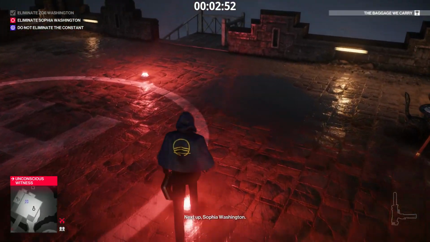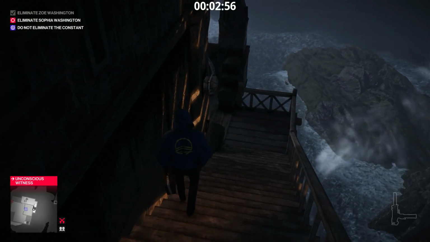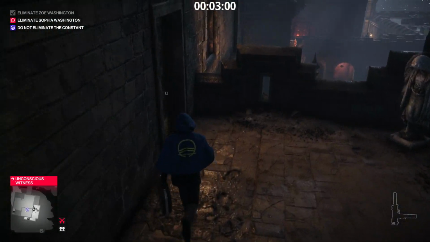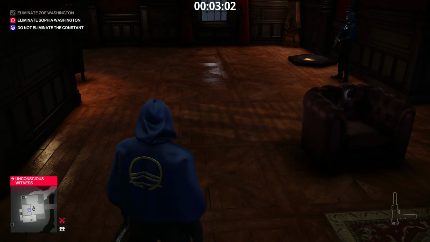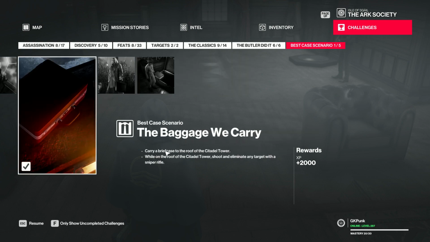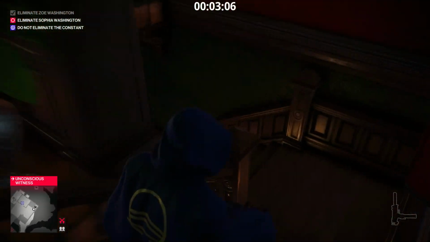Next up, Sophia Washington. Oh, that's not even Sophia Washington. That's Zoe Washington. I know my targets really well. Anyways, that's the baggage we carry challenge. I'm pretty sure I haven't noticed. Yeah, but there it is. That challenge will unlock once you get the sniper kill.